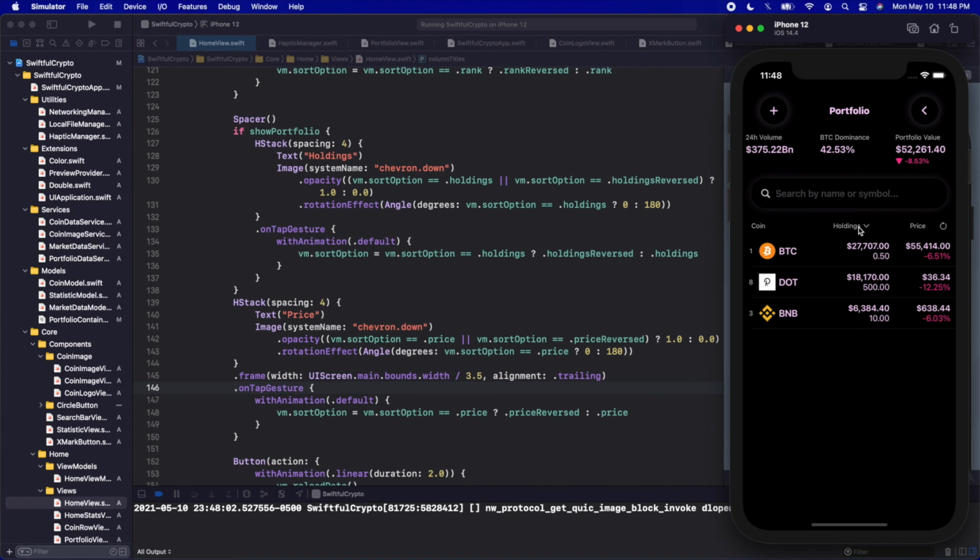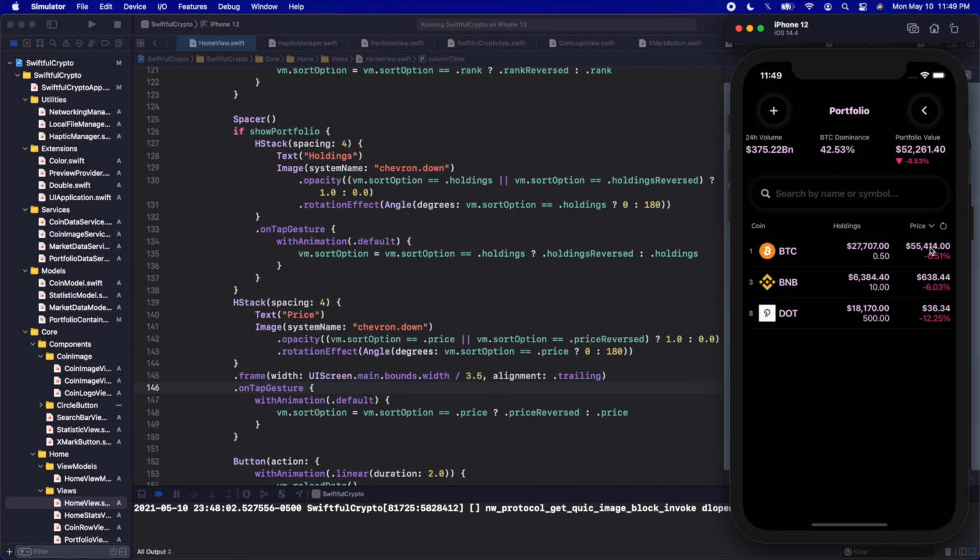And if I click on this holdings, it should reverse the sort. And now we have 6,000 at the top and 27,000 at the bottom. And it should have this nice little animation that we can see, and the arrow is just rotating, which looks really, really cool. We should also be able to sort by price.